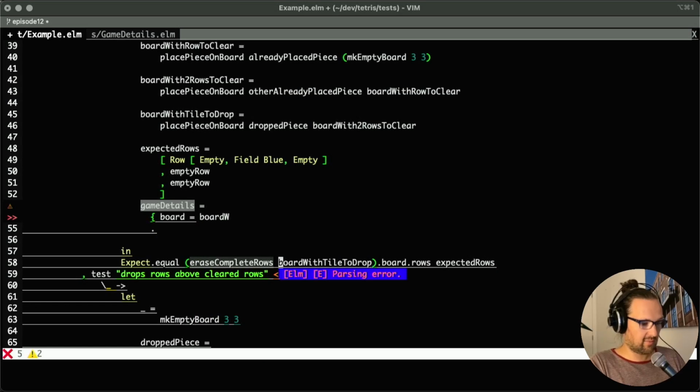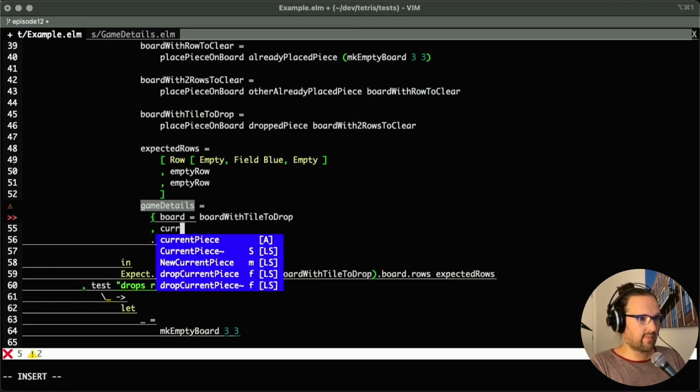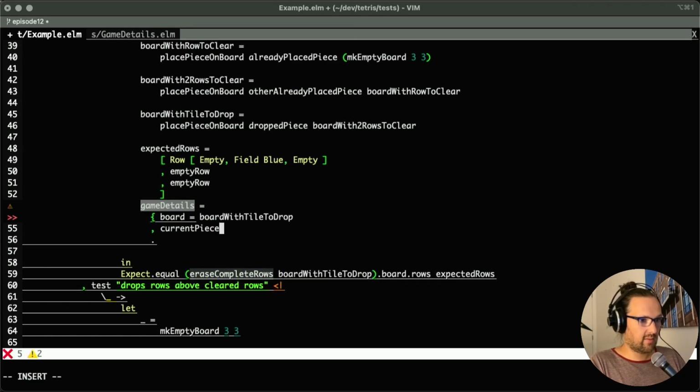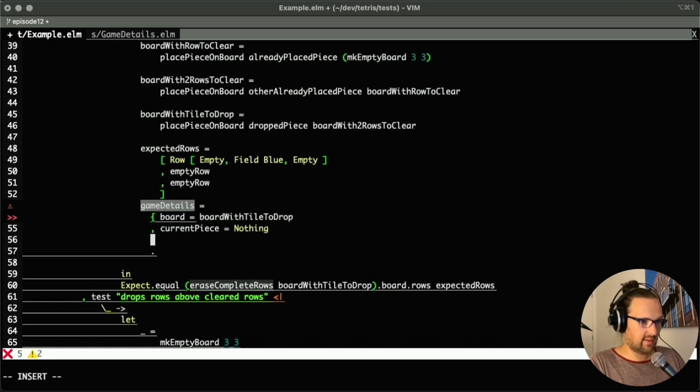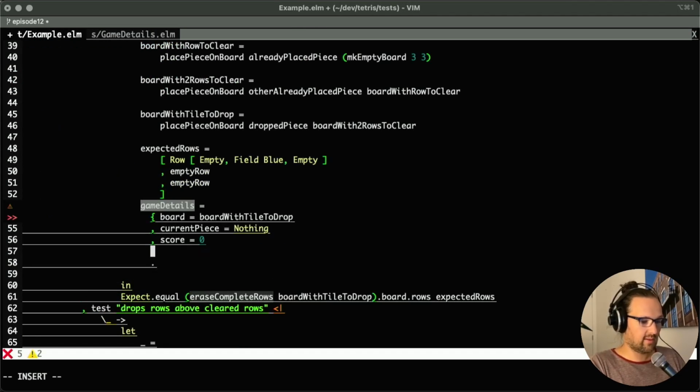Let's just grab this from here. Current piece. We just say no current piece. Score is 0. And what was the fourth one? Tick is also 0.